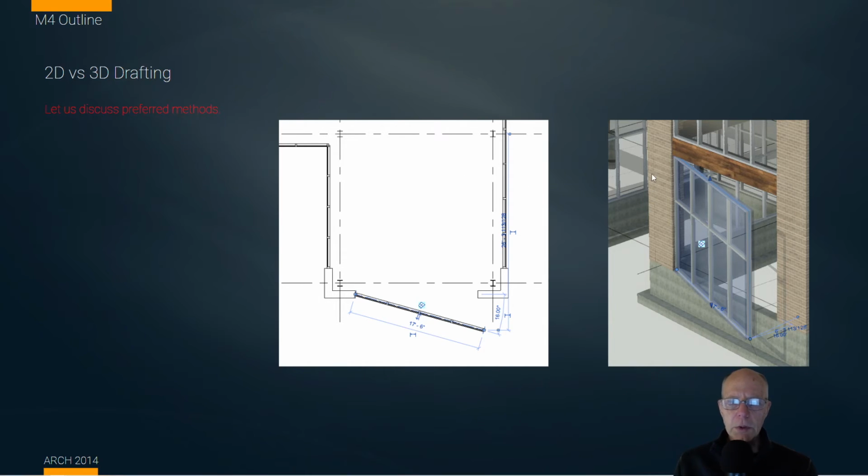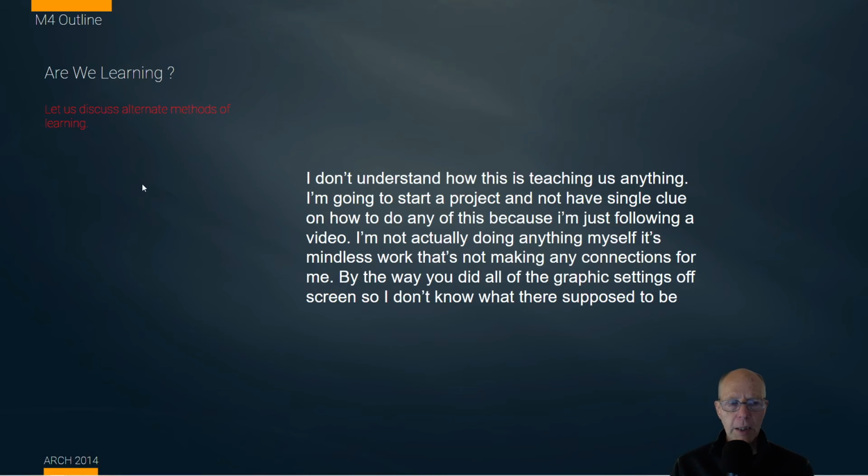The real reason, the pedagogical reason, the learning reason that I want to do modeling in 3D is that you get immediate feedback on what you're constructing. It's no longer abstracted. You actually see the window when it's being built. And I got really quite excited about that when I saw how good Revit was at working in that three-dimensional mode. But I can understand how working in 2D mode can also be as effective, if not more. So I'd like to have a little discussion about that and find out where we're at.